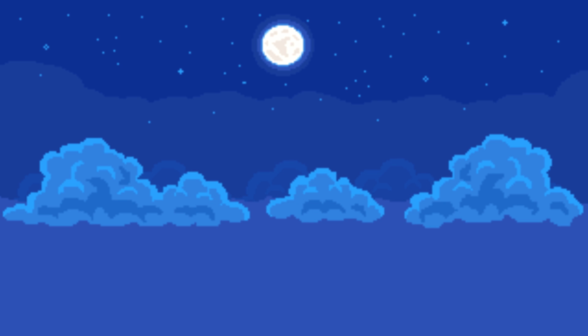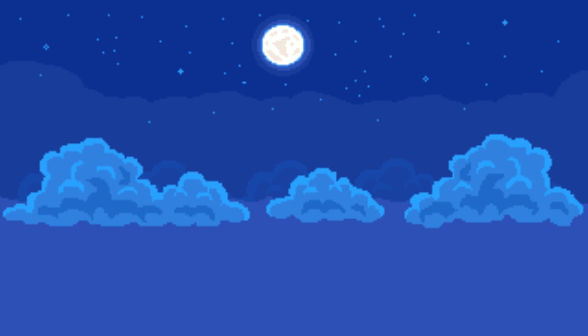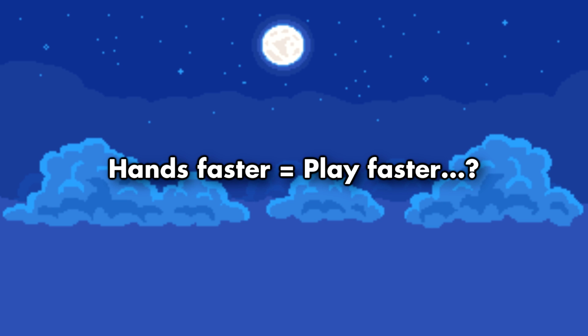Another popular question is how to get faster. Within the community, we measure speed by sprint, also known as 40 line time. So the question naturally arises of how do you improve your time and, by extension, your speed. Many players will try to move their hands faster, but if you look carefully, they will usually not be placing pieces any quicker and sometimes even slow down.